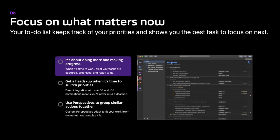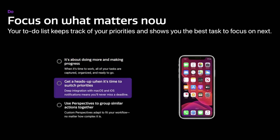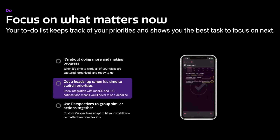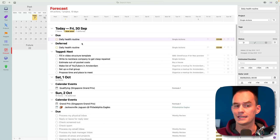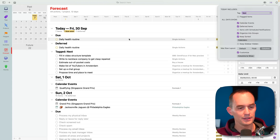OmniFocus also has a nice focus mode that lets you say 'I only want to see things related to this project or group of projects — don't show me anything else.' That's really handy when you're at work and don't want to see home tasks, or vice versa. Some limitations: the interface is pretty outdated — it feels clunky, like manipulating a database, which some people with a software development background may find intuitive, but others will find less smooth. Planning ahead is also a bit tricky; you have deferred dates and due dates, but easily scheduling a task for a specific day requires a workaround. Still, OmniFocus is very advanced and great for many people.